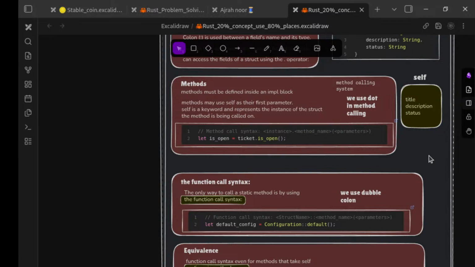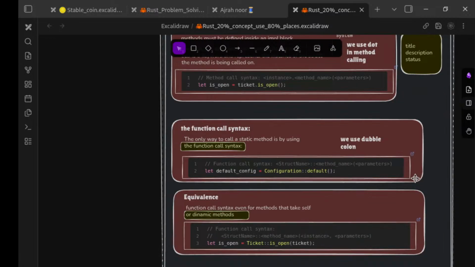A method may use self as the first parameter; self is a keyword and represents the instance of the structure the method is being called on.